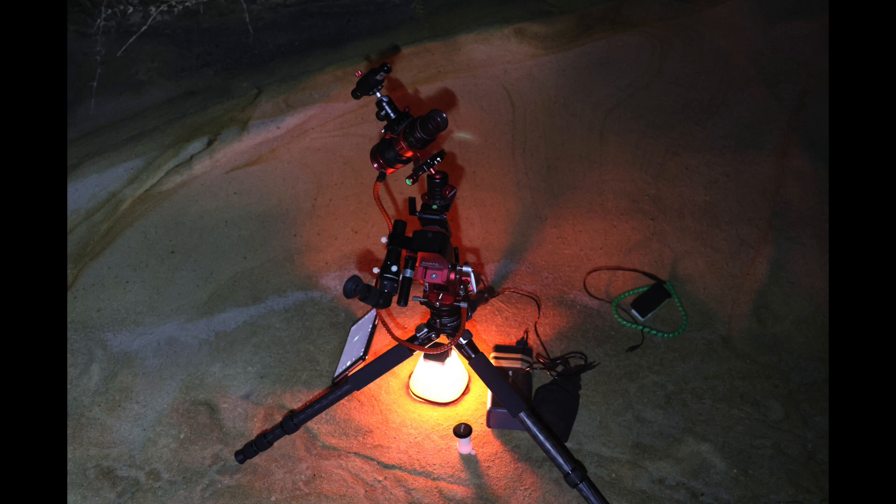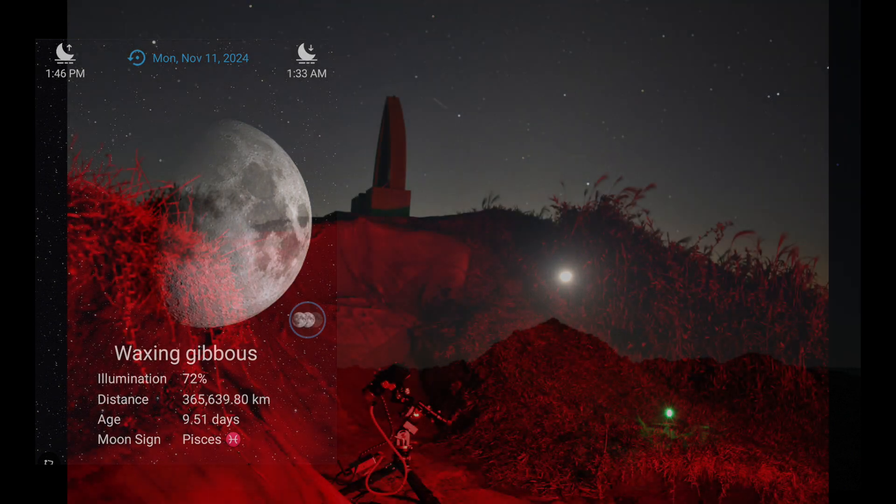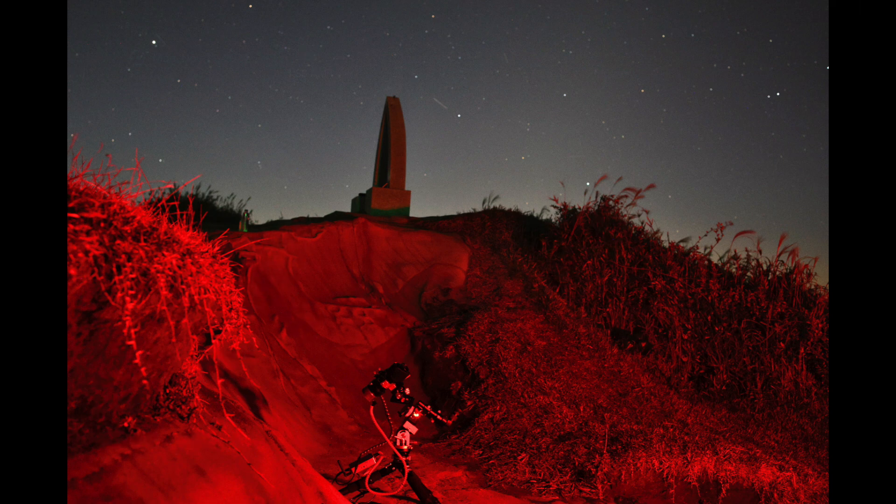I assembled my imaging rig and had it ready for polar alignment by 11 p.m. The main reason I came late was because of the moon. It was a 72% waxing gibbous phase and did not set until 1:33 a.m. Because of the wind from the north, I protected my little rig in a low region behind a ridge on the rocky sandstone overlook. My carbon fiber tripod was set up purposely very low for stability and to avoid the breeze. From that low point, I could just barely see Polaris above the crest, which allowed me to do a true polar alignment.